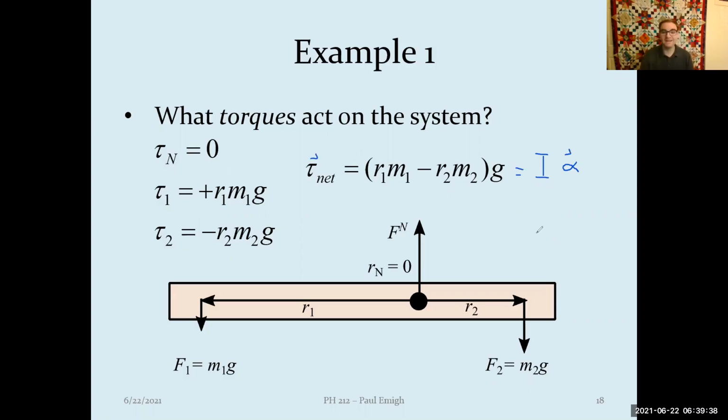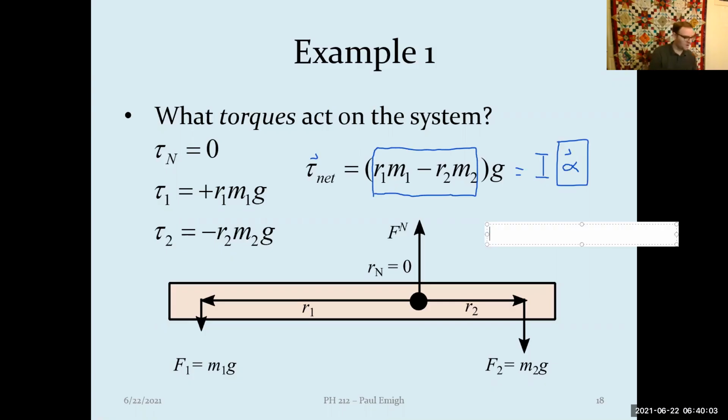Now that I've got that, I can check in with my expectation, which was, I wanted to have alpha, the angular acceleration, be negative, point into the board so that the whole thing is going to rotate clockwise and launch the rock into the air, which means looking here that I actually need this whole expression to be negative. So if I kind of quickly set that up, that means I need R2M2 to be greater than R1M1. So that is my condition for this to work as a real useful catapult.